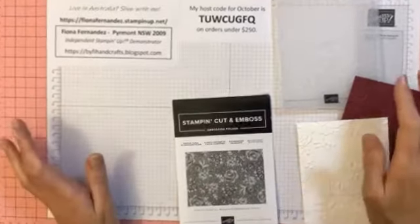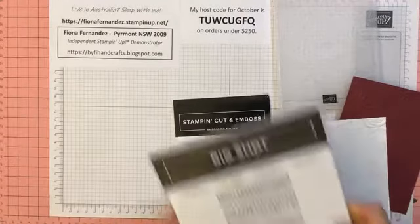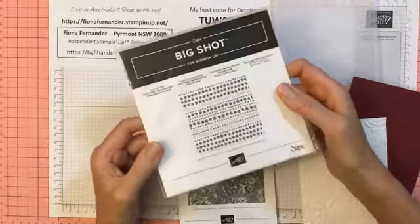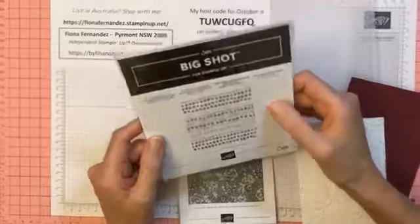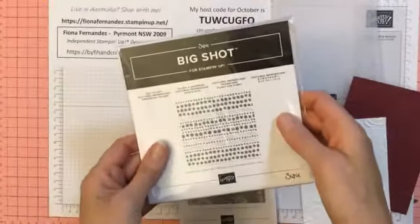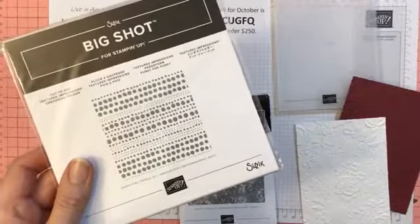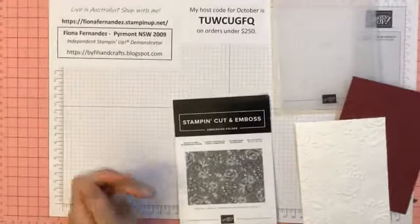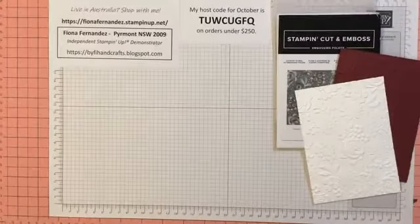But there's other embossing folders in there as well. So that dotty one's there as well that I had out before. This one, dot to dot, that's still in the clearance rack as well. I haven't used that one yet. I just got it out of the box. If you see the beginning of the video, you'll see me getting it out of the box. Just ordered it. So I just got a couple of things from the clearance rack. But there's some really good specials on, if you're into that.